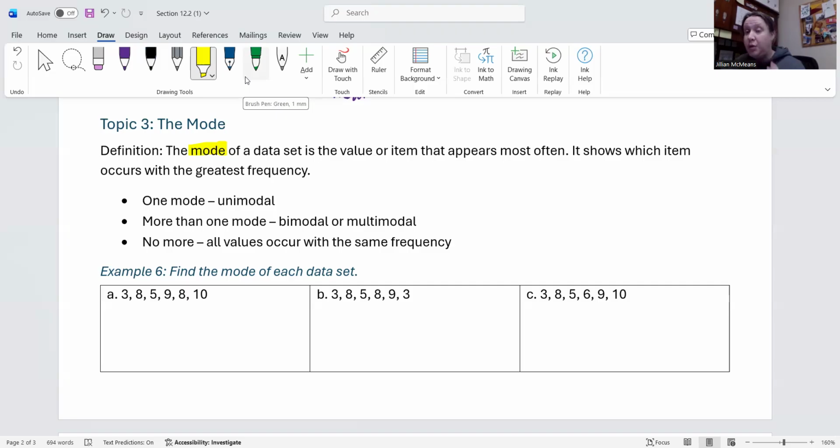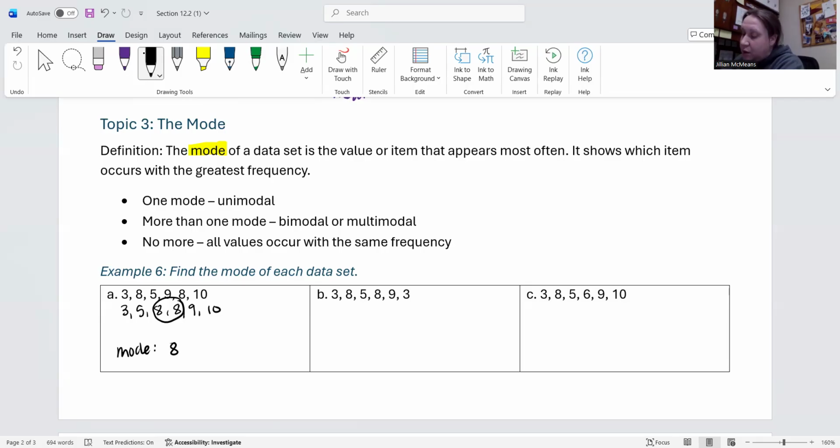So you don't have to put your data set in order, though I do find that if the data set is in order, it is especially easy to see what the mode is, okay? While it's not a requirement for these three examples here, I'm going to go ahead and put my data set in order. So for the first data set, we have 3, then 5, then 8, then 8 again, 9, and 10. And by putting your data set in order, it's really, really easy to see that the value 8 shows up more than anything else. So every data item occurs one time, except for 8, it occurs twice. So 8 is the number in the data set with the highest frequency. So the mode here, we would say is 8, okay?